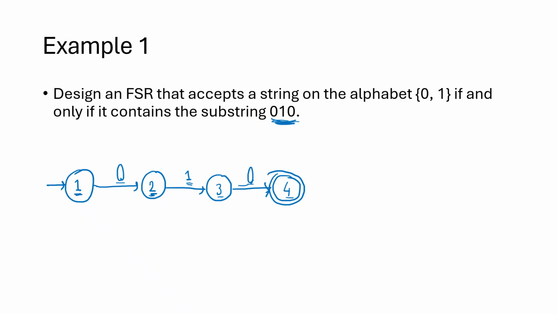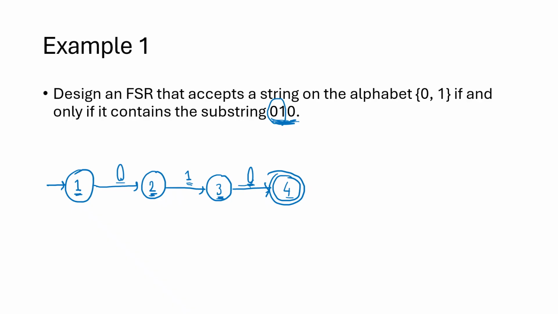And finally, if you think about the state 3, it means that we have seen the first two symbols in the pattern that we are looking for, the 0 and the 1, and we are waiting for the next symbol to be a 0 to finish the pattern and get the 0, 1, 0. So being at the state 3 can mean that the last two symbols that we have seen are 0, 1. Another way of saying the same thing is if we are at the state 3 and the next symbol that we read is a 0, then we are going to have a stream that will be accepted.